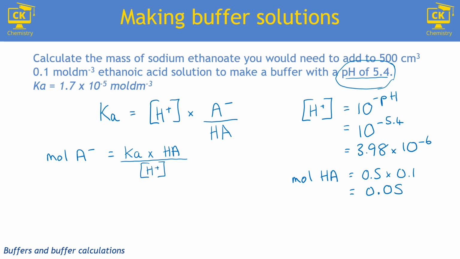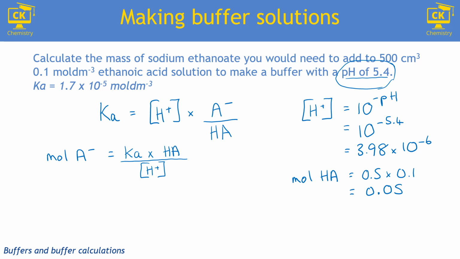So just really focusing here, I am not just being lazy and leaving out some of my square brackets. Remember that when I use pH calculations, H plus is always in concentration units, it's always in moles per dm cubed. But what I've just calculated for HA was not. I did moles. You can do this calculation using concentration, it's just then that you will calculate concentration of A minus, and then you'll have to go backwards and work out the moles. I recommend moles, moles, moles, in every calculation that's hard. Make everything that you can into moles because it's just easier.